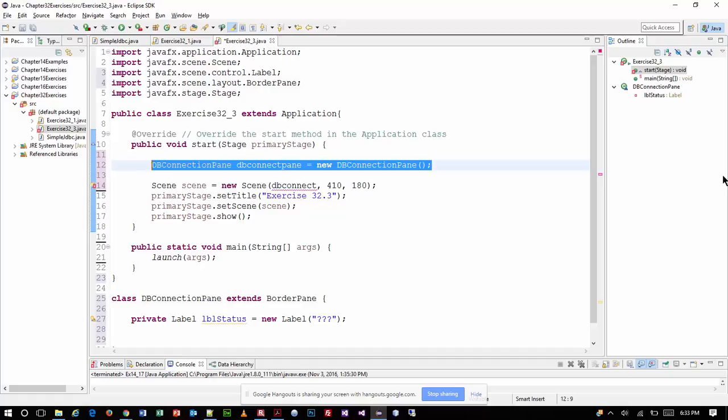Remember when we were looking at the labels in exercise 32.1? In 32.1, I showed you that you can pre-create the labels, or if you want, you can generate them on the fly. You just throw it in. You don't even give it a name. It just creates itself. And that's okay if you don't plan on ever calling it by name. In this case, I don't need to call it by name because the whole reason the program exists is to run that border pane.